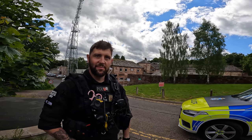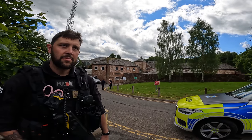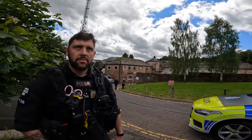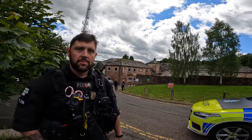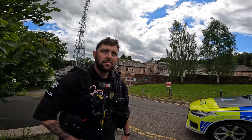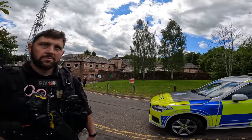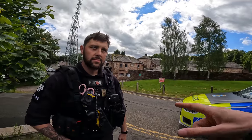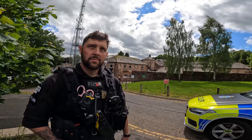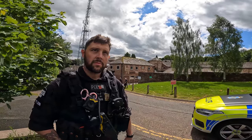Yeah, yeah. So Schedule 9 actually says you can land a drone, as a police officer, if you reasonably suspect that the person flying the drone is about to be, is, has been, or maybe in the future, in commission of any offence. Doesn't matter if it's a drone offence or flicking a cigarette, any offence, you can make the drone land. But you have to be able to justify that, officer. So if you make me land and use legislation to do that, and I've done everything right and you've got no reasonable suspicion, that opens you up to a civil case. So just be careful using that, is what I'm saying.